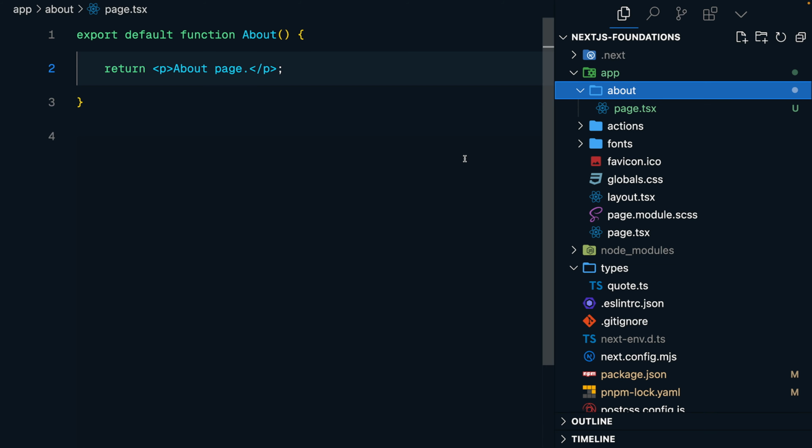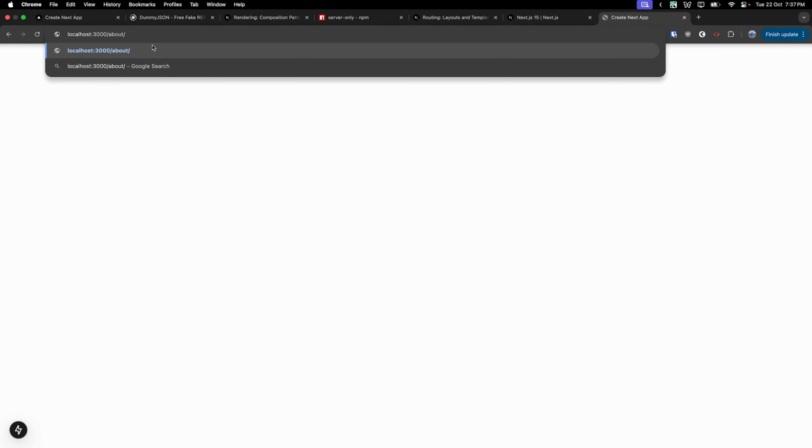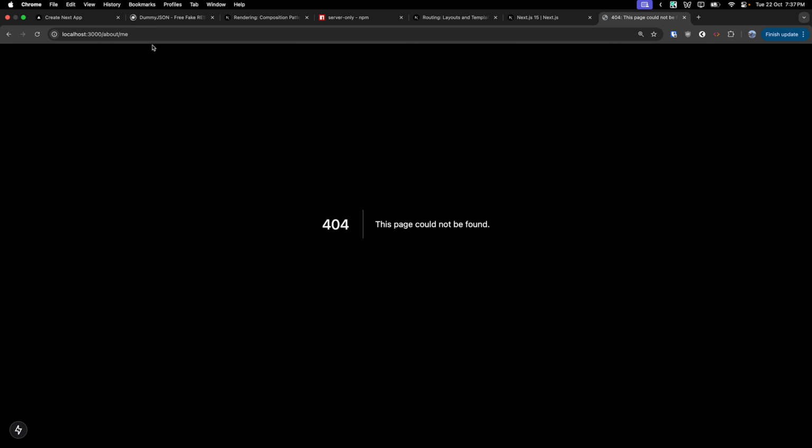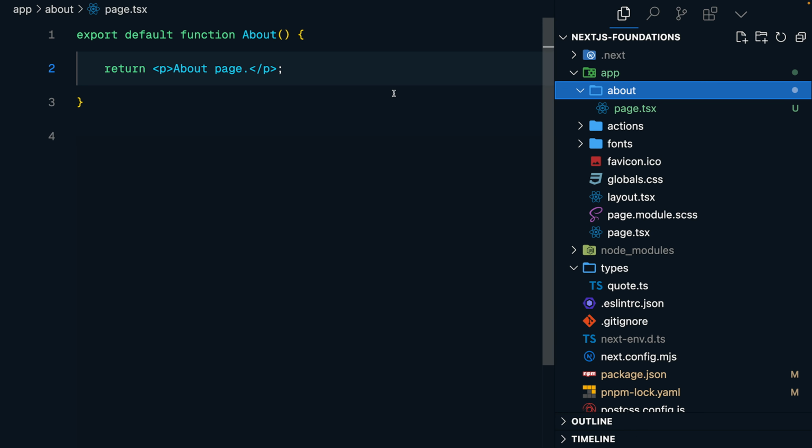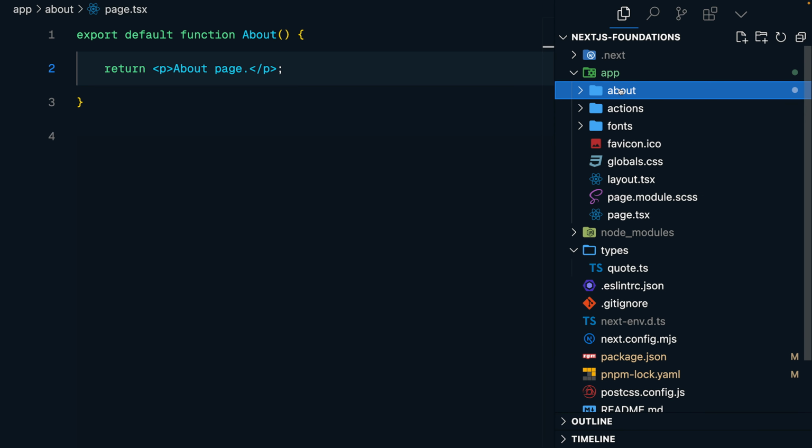Now what if I want to create a nested route? For example, what if I want to create something like this? So after about, I want to go to this page about/me or something. So right now this is taking you to the 404 page. This is called a nested route, and the way you create a nested route is really simple. We need to create another folder inside of this about directory.